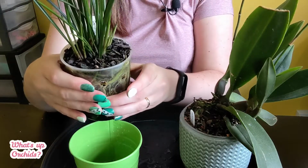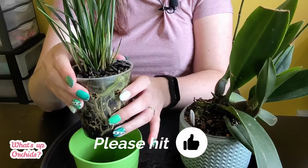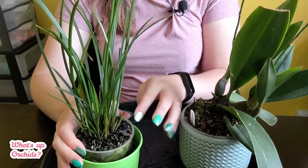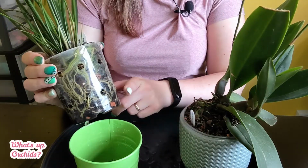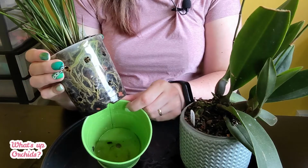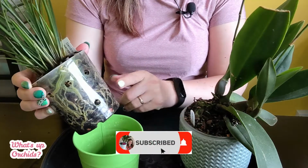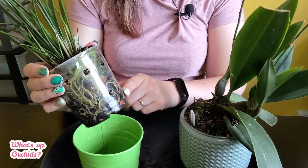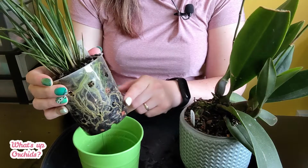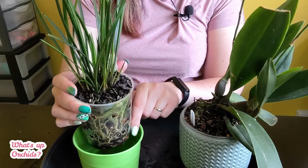This pot is rock solid, you guys. There are just so many roots in here. So this needs to come out. And you can see it's also potted in seedling bark, and you see how wet I'm keeping it. So there is no water reservoir here most of the time, and this bark is always in contact with water, so it goes off a lot quicker than it would if it was getting wet-dry cycles.